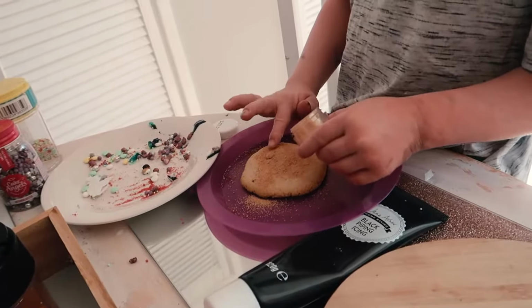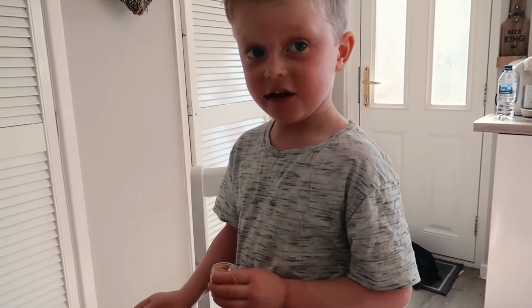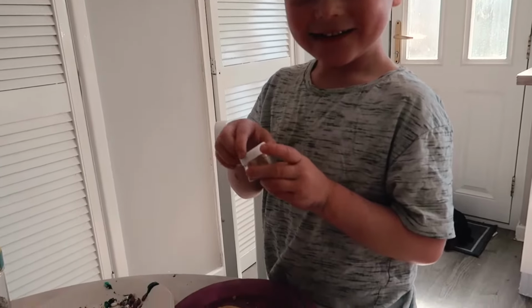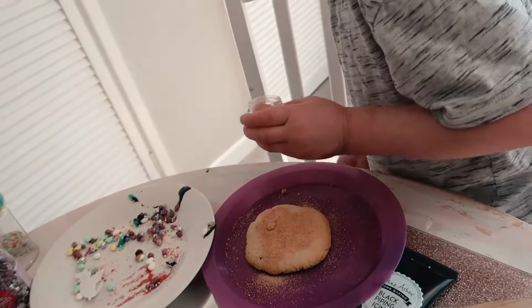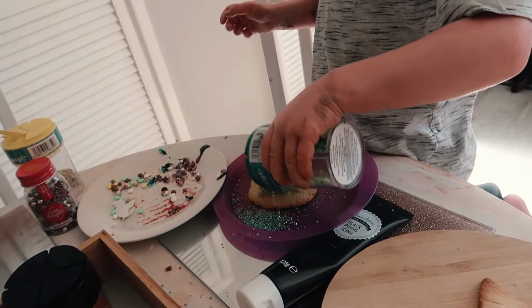Wow. I'm just going to try the gold. Quite spicy. Is it? Your dad's definitely not gonna know the gold is spicy. Think he'll like it? Well, it's very sparkly, isn't it? Oh, can you put the lid back on? I'll put the lid back on. What's dad's favourite colour? Green.